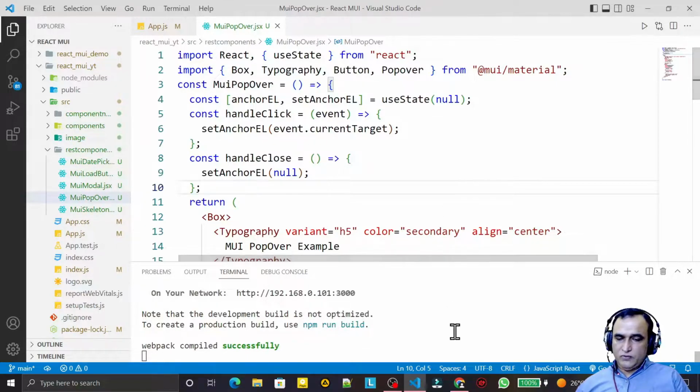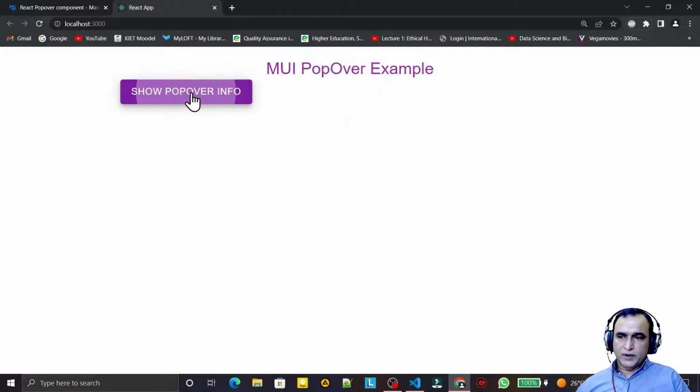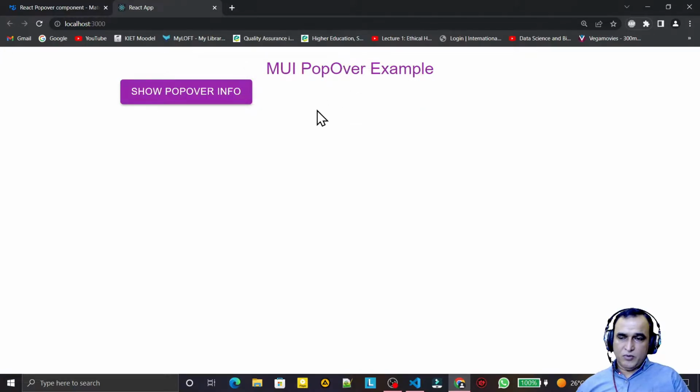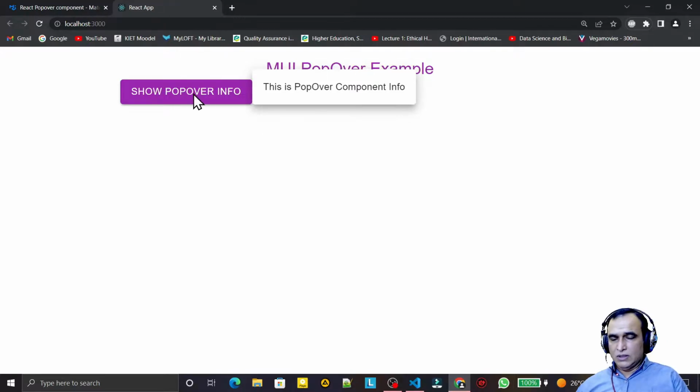In the last video we saw how we can use the popover component, and you are also aware that the popover component freezes the screen activity and waits for a response to be removed. So I click somewhere else, then it is removed. But similar to this popover, we have a popper component also, and it looks similar to the popover, but it does not freeze or hold the screen. It just displays information like pop-ups. So how we can use popper, that we are going to learn here.